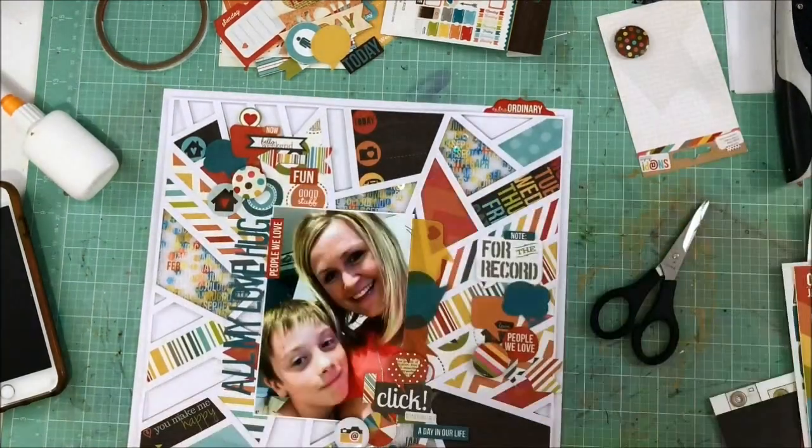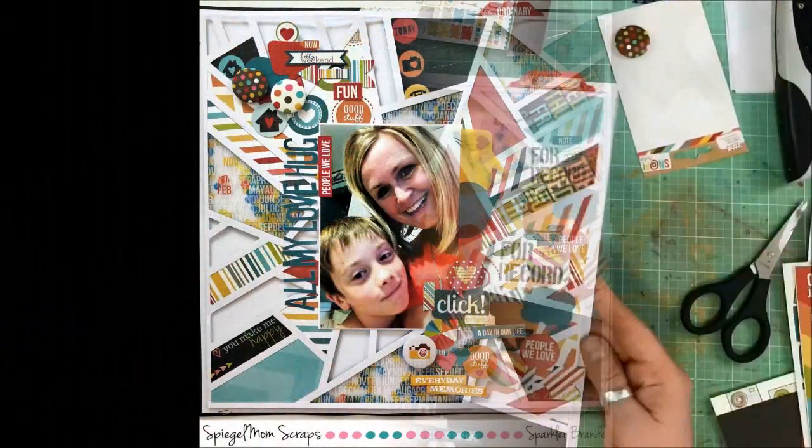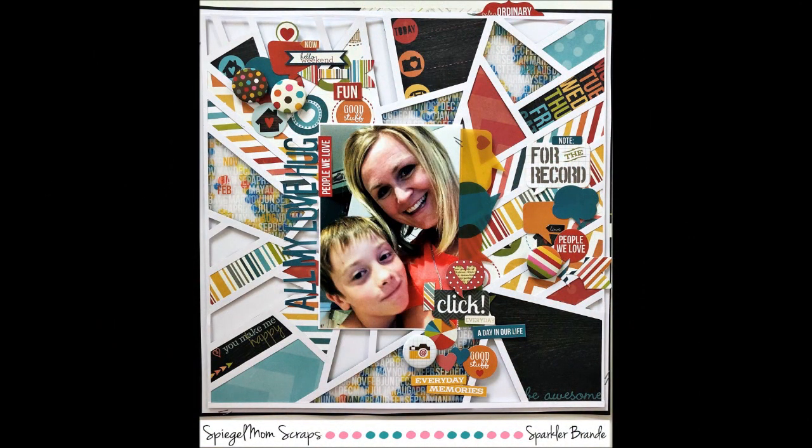I am pretty much done. You can see I keep shaking it because I love the sequins so much. And here's a few stills for you, some close-ups.